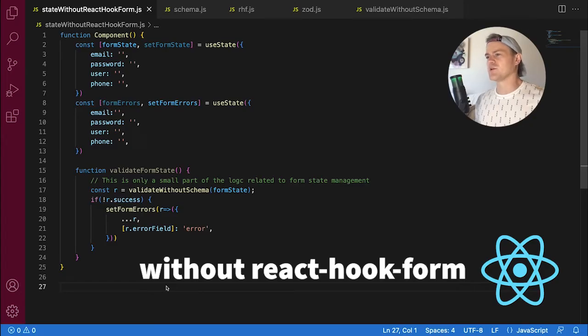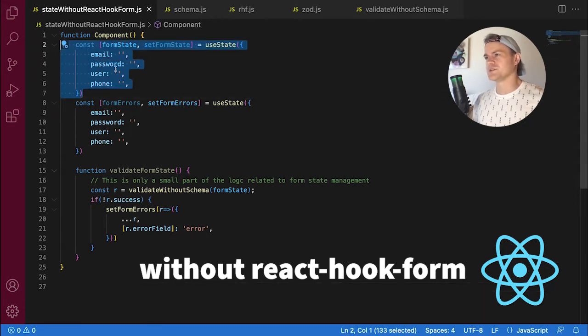Now we have a form that is going to be automatically using all of the conditions we set in our schema, as well as the error message that we created in our schema. So this is vastly simplifying the form state management part of things. And just to illustrate how much code and complexity this is saving us from, I'll show you what that would look like if we were manually creating and managing the state without React Hook Form. So this is what the component might look like if we were manually managing the form state.